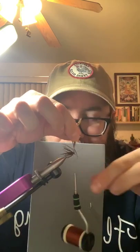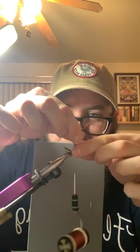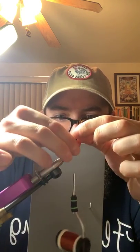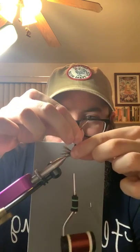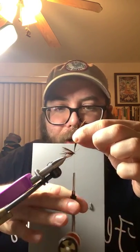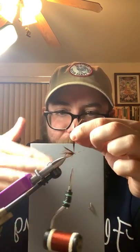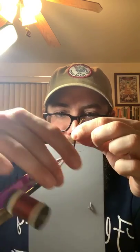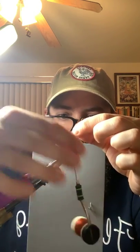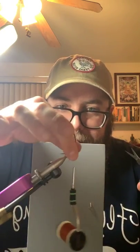Okay. Once that's done, I'm going to rake up the stuff that I'm not going to use as much as I can. See it? And I'm going to pull these fibers back. Pull this away from it a little bit. And once I find that that's pretty full and that's where I want it to stop, this is where I'm going to cross my thread over. And this is just the start of me securing my work down to where I'm happy with it. I want to stop it right there. I'm leaving enough room, and there's still just about a hook eye's distance behind the hook eye. It's always good to give one in front just in case. Okay?